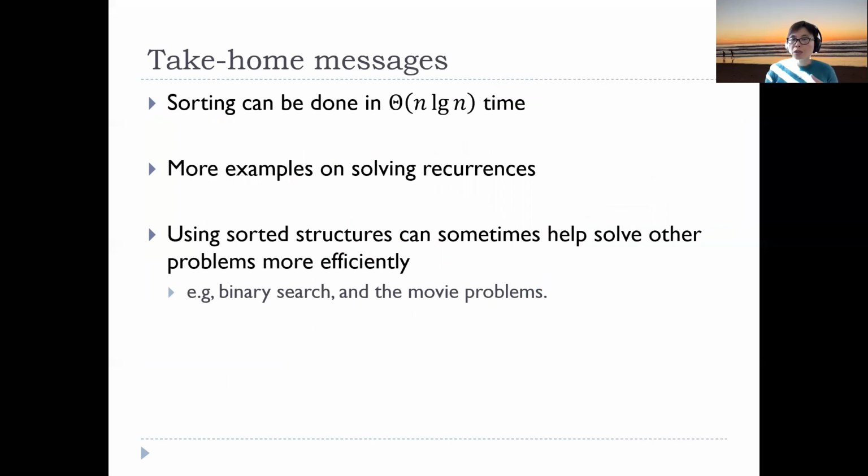Okay, so this is to make the point that using sorted structure, you basically make this input have more structure now, which can sometimes help us to solve other problems more efficiently, may not even be obvious at the beginning. Okay, both the binary search and the movie problem are examples of this.